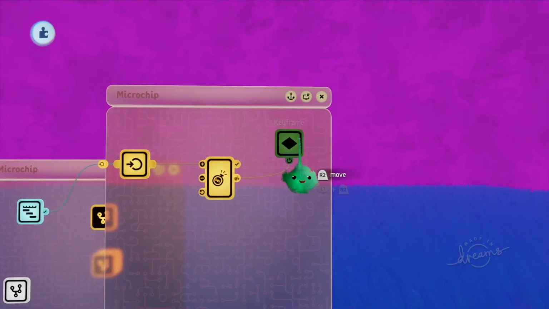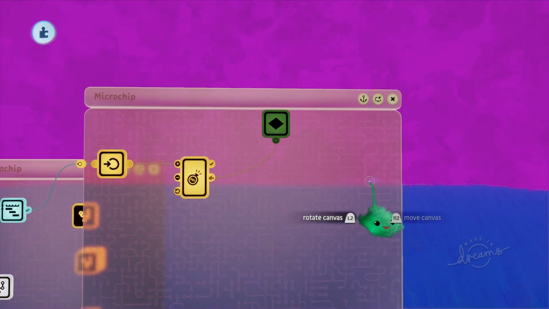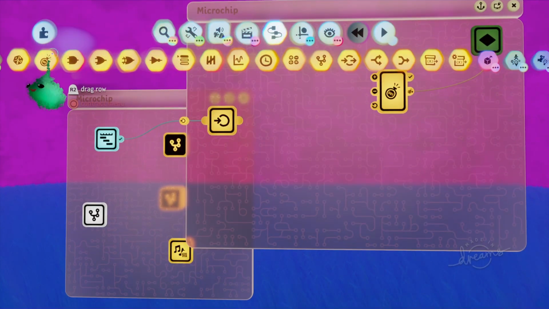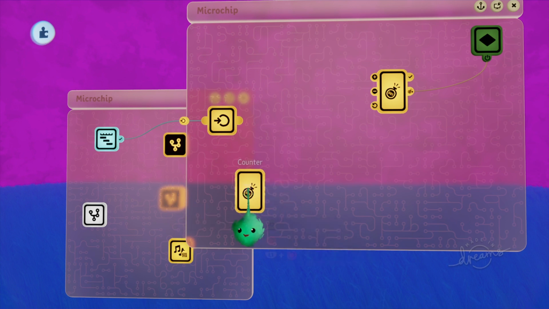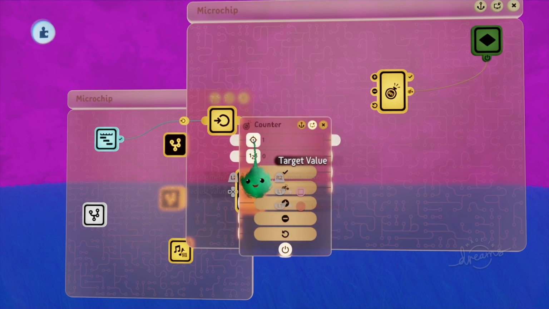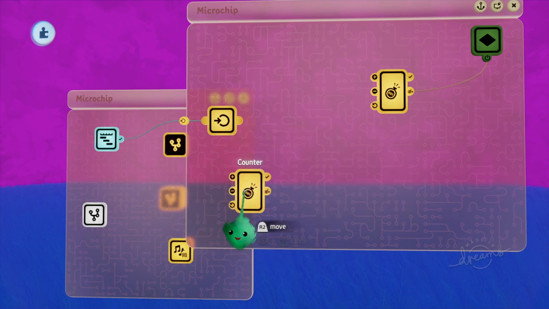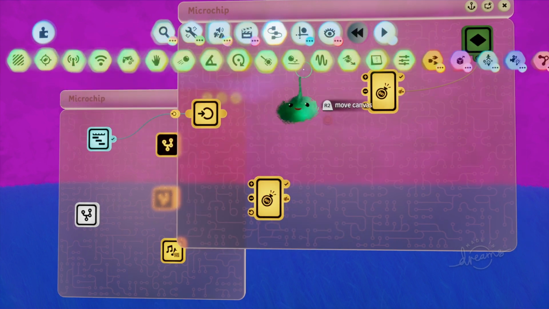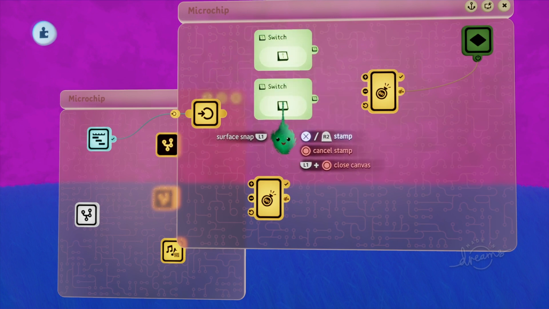You may not want it to climb forever though, so let's talk about a different way we could set this up. We'll get one more counter out. So let's say we want it to go up maybe twice and then go back down twice, right? And it'll repeat like that over and over again. So one thing we could do is we can get out a couple switches here.